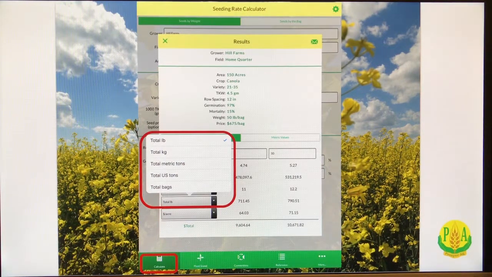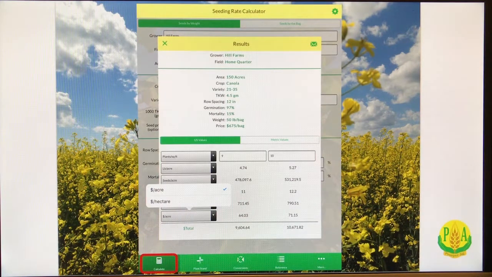Total pounds, total kilograms, total metric tons, total US tons, and total bags. Acres per hectare, dollars per hectare. And that's pretty much it. That's what we have under each of those drop down menus.